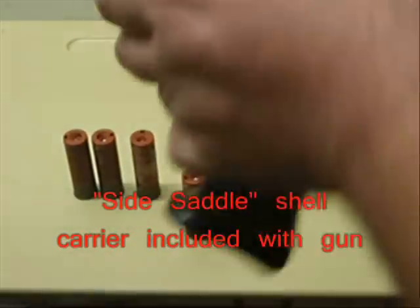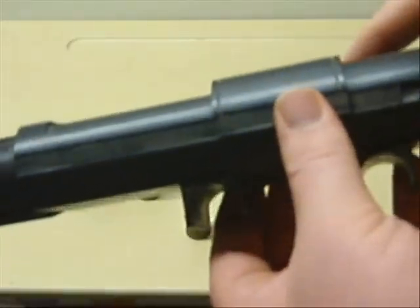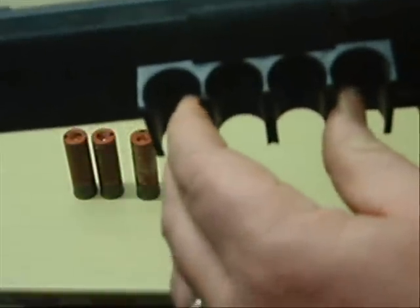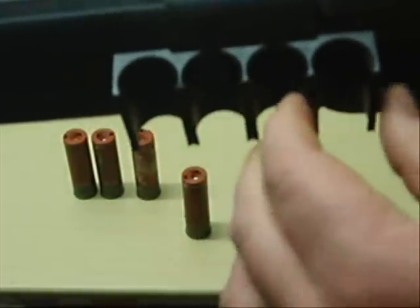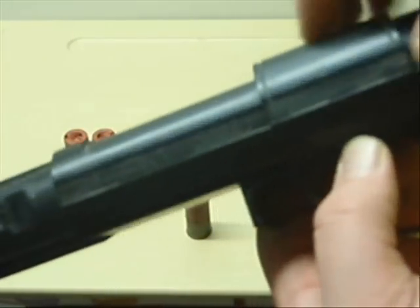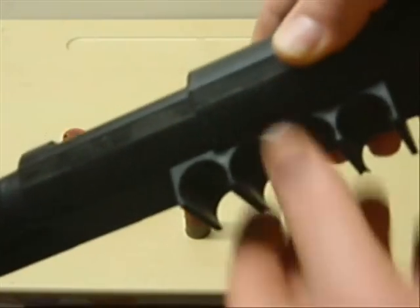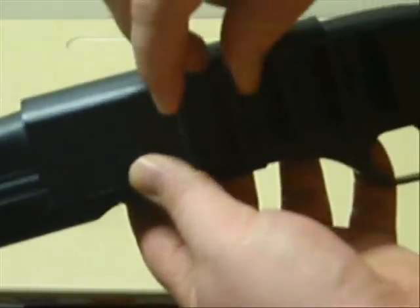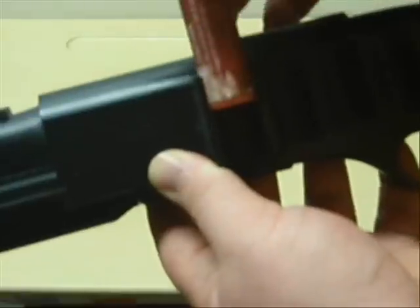Now, it does come with this side saddle. It clips on but comes off very easy. Some other reviews say it's worthless — it is hard plastic and there's not much flex to it where you put the shells in, but it's solid. To fix it coming unclipped off the top of the receiver, it kind of fits into a groove — I put some rubber cement on it and haven't had problems since. There's not much play to it, it doesn't stretch much. When you slide the shotgun shells in, that's why they get all torn up — it holds them very snug. They're not going anywhere.